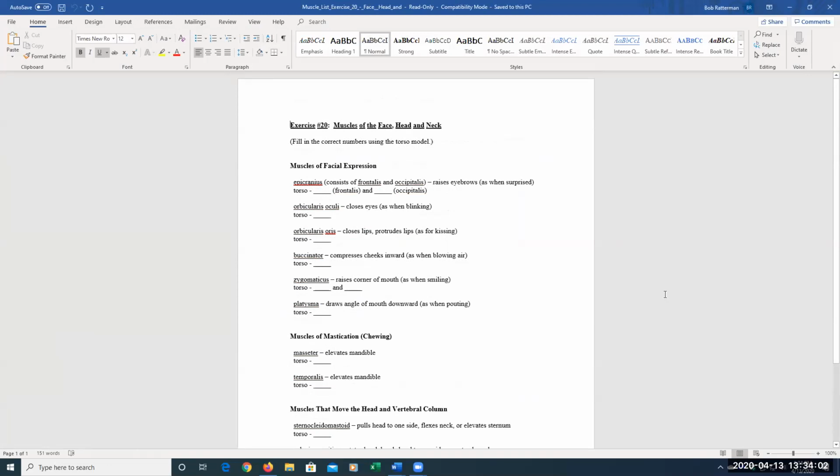All right. So when you go to exercise 20 of the lab book, and I'm going to do that right now as we speak, if you have your lab book, pull it out, check out exercise 20. There you will see a rather short exercise, really.